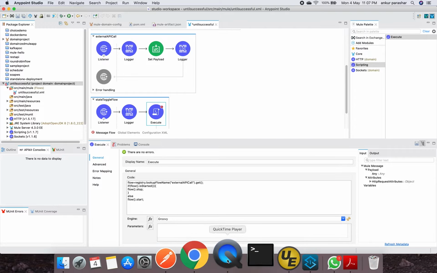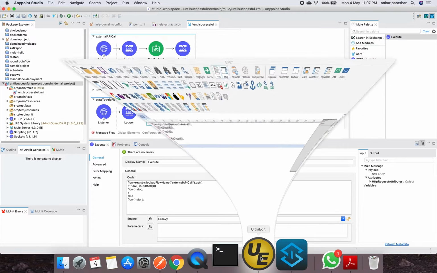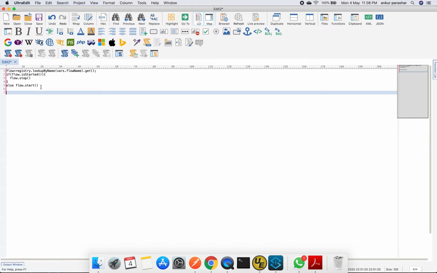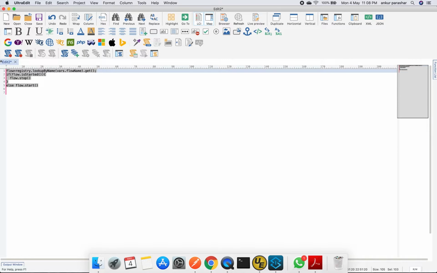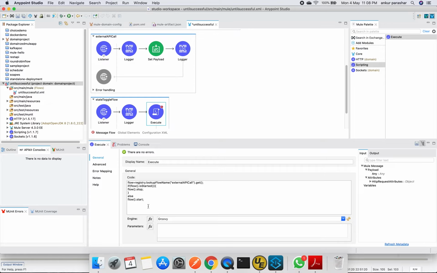Let's quickly check. Let me copy paste this first. Lookup by name, this sounds okay. Registry lookup by name. Okay, I have put some things that are not appropriate, so I will remove this part. Let me try to explain.